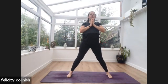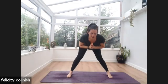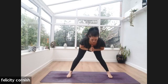Inhale, open up through your chest, keeping the hands at the heart. Exhale, leading forward with the chest, forward with the hands. Exhale, pausing halfway, like you're just gazing into a pond.